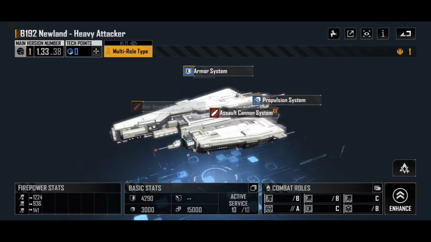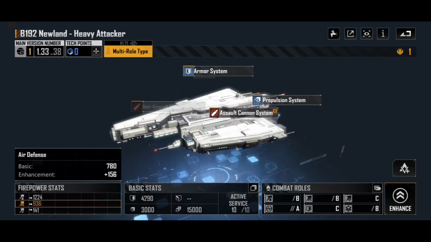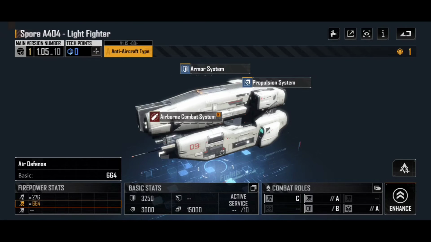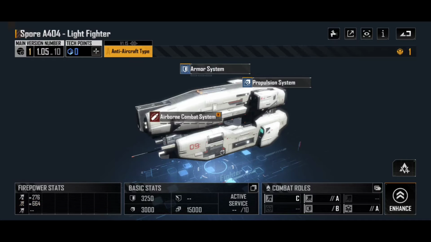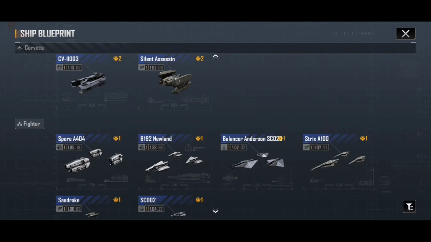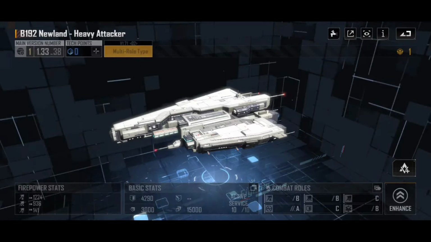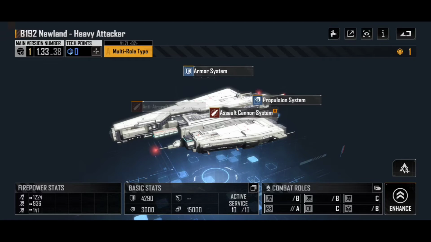The thing is, a lot of people tend to unlock this, and the first thing they do is just compare its stats side by side with other things that they've unlocked. So if you were looking at the Newland straight out of the gate and looking at its basic anti-air, you're looking at 780 basic air damage, whereas if we were to compare that to the Spore, that's 664 straight out the gate, with a whole load of additional things that are designed to take out aircraft. And so the conversation tends to go, well, why would I use the Newland instead of the Spore if I want anti-aircraft? And why would I use the Newland instead of the Strix if I wanted anti-ship? The Strix is absolutely amazing with its laser cannons, doing high energy damage there. Not a lot of ships have energy resistance. Why would I go for the Newland instead of either of those?